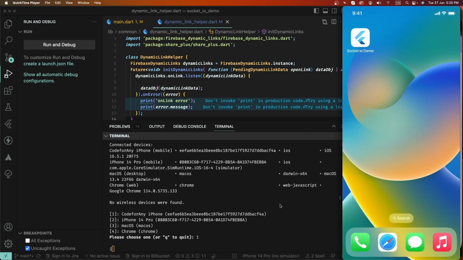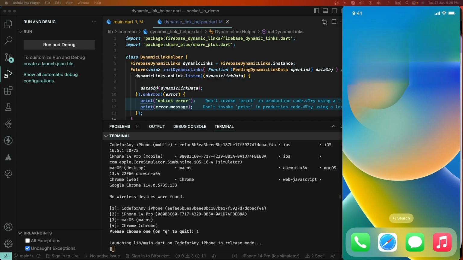Now it is processing the build of this app in release mode. I have removed the old app from my iPhone and we are processing the build for release mode.